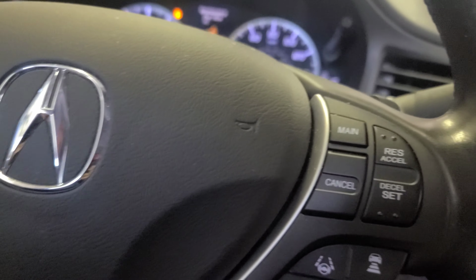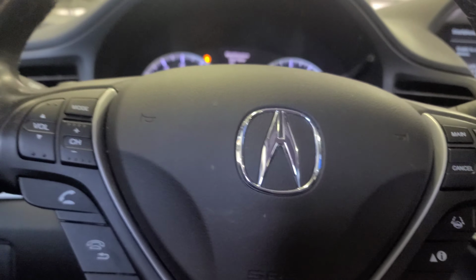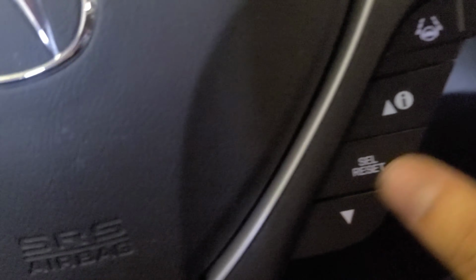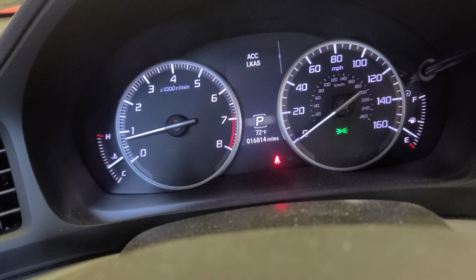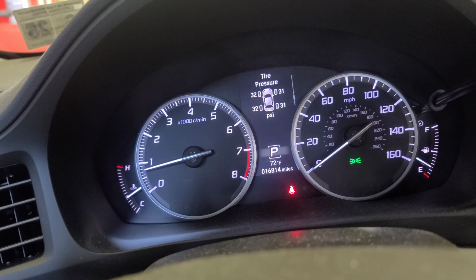All right. Okay, so this is what we're going to do to reset the oil life in this baby, okay? The car is running right now. What you're going to do is play with this guy. Up or down. Enter, okay? Now you're going to scroll down, or up, whatever. It's gonna take you right there. Oil life 5%. Okay, cool.